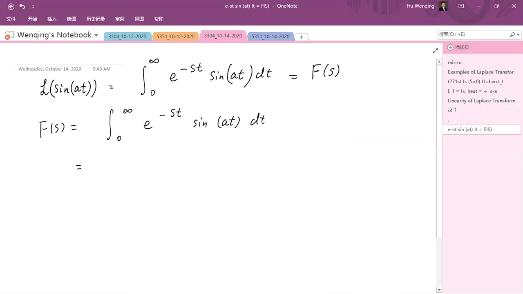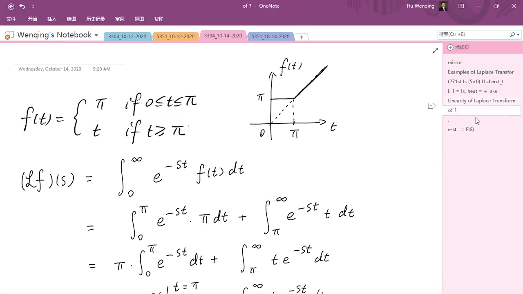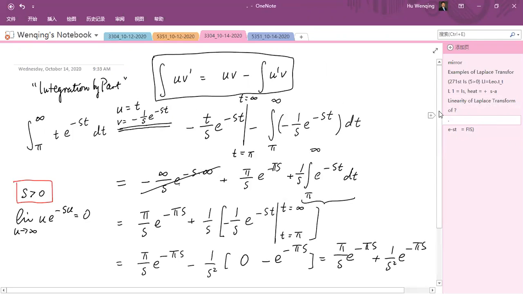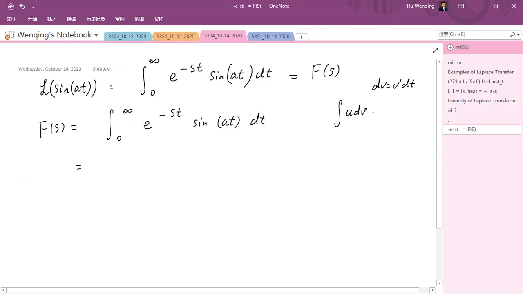Okay, so there's going to be another way to do the integration by parts, which can sometimes make your life easier. Sometimes you can write u v prime as u dv, because dv is like v prime dt. So this u v prime can be thought of as u dv, and that one is going to be uv minus the integral of v du. The du is equal to u prime dt. Is that good, family? So that's another version of the integration by parts formula that might be useful.